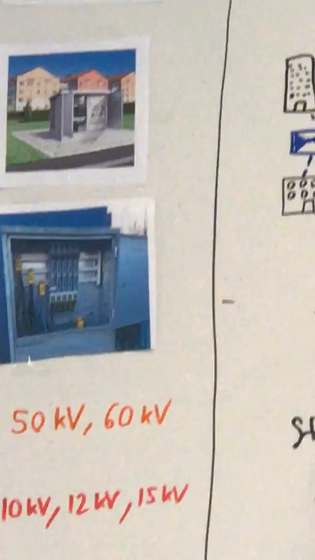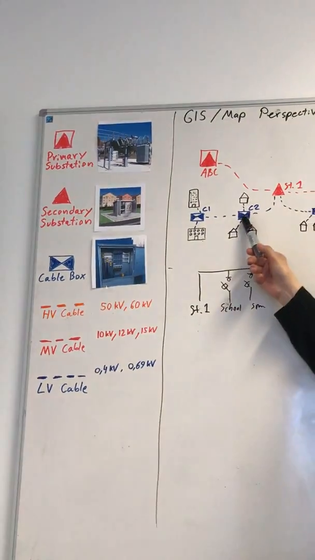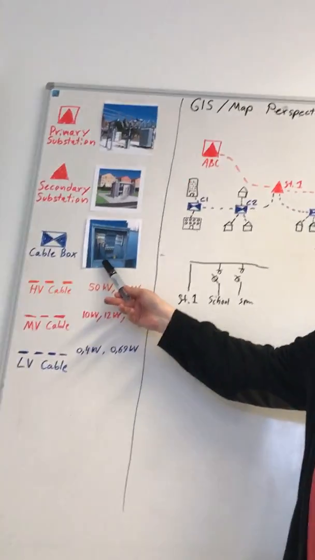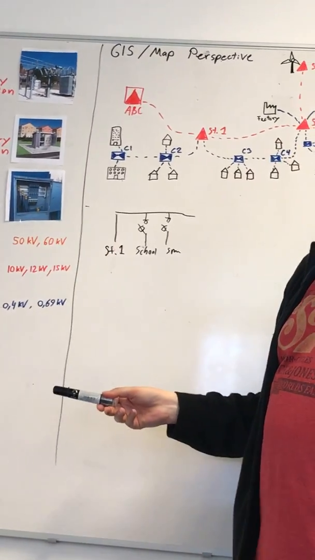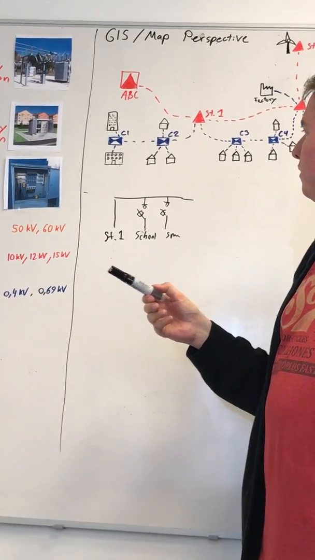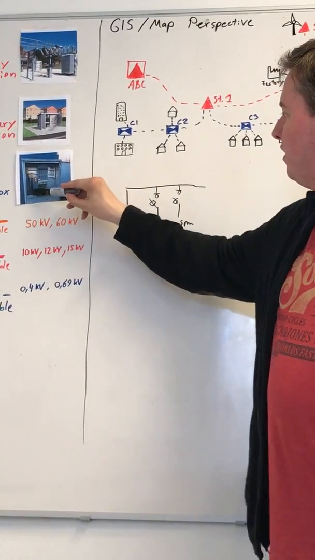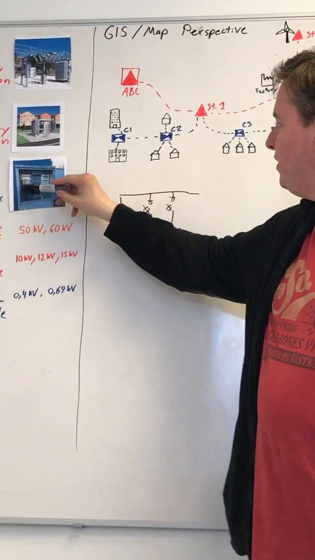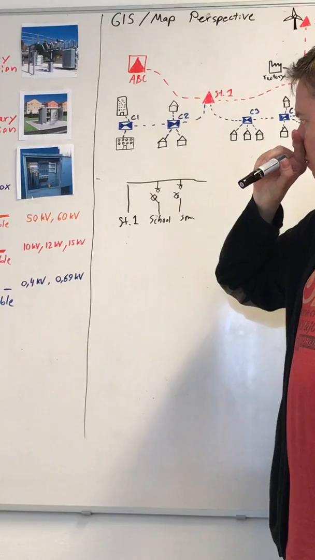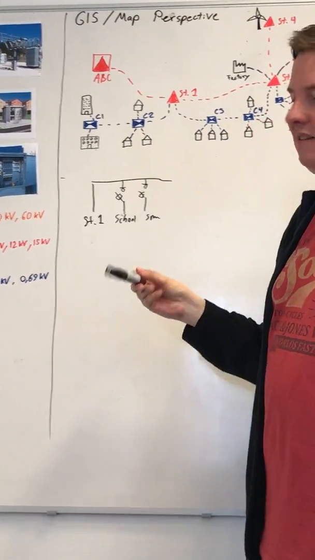There's a cable coming into it. It has to have power, right? Yes. And then there's 1 connection going out of it to some customer. Okay. So even though it is a cable box, we call this a bay and this a bay and this a bay. In Danish we call it a felt.